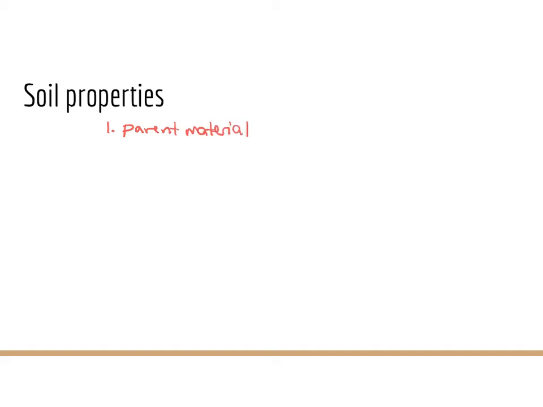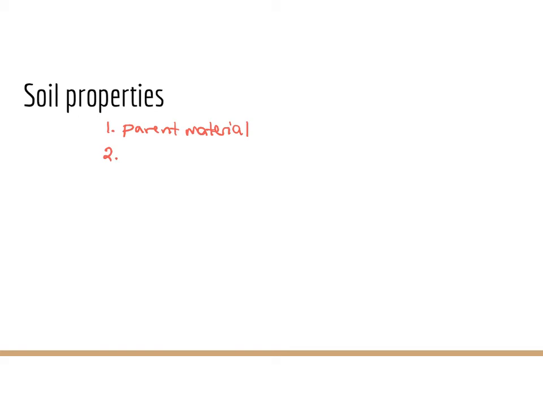What was the initial rock that was broken down, the underlying rock material that is becoming soil? For example, if you have a soil starting out from quartz, you're going to end up with a nutrient poor soil. If you have a soil starting from the parent material, the rock calcium carbonate, you're going to end up with a soil that has lots of calcium. So the type of rock that is kicking off this process, that is being weathered away, is going to determine aspects of the end soil.